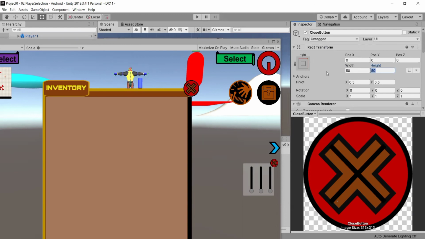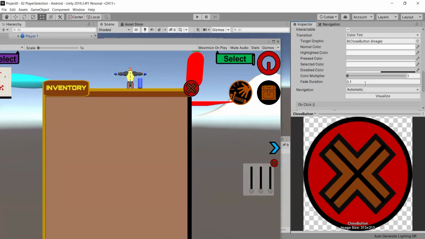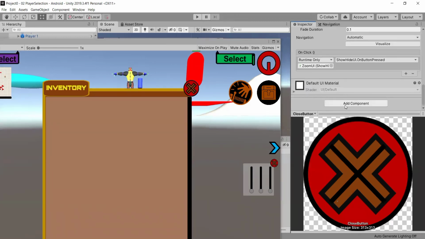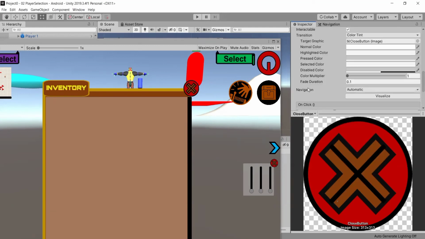I have set it to the top right corner so that it comes right here. The pivot is 0.5, which I think was just the default value, nothing big here. And here I have added a button component, and I have added an on-click event.